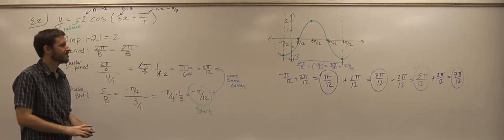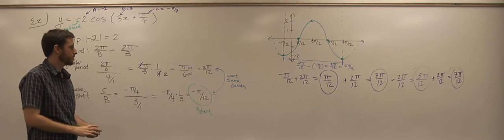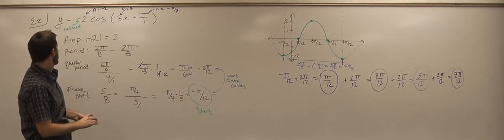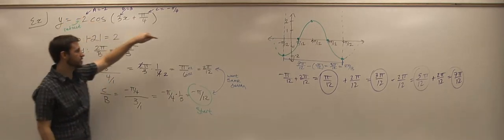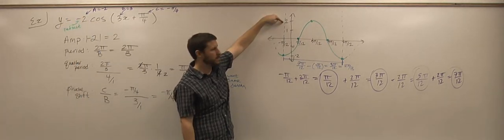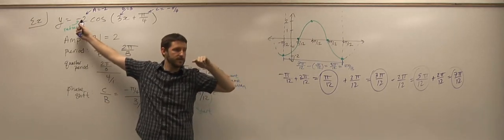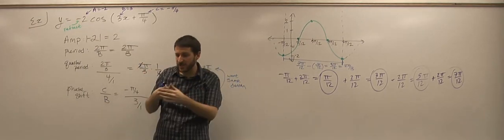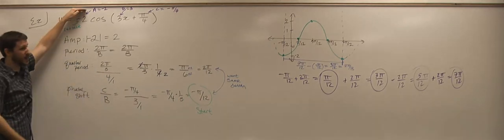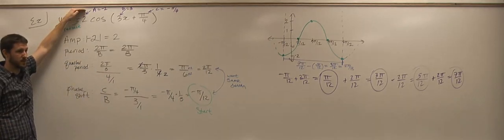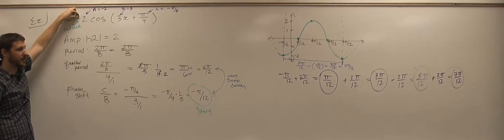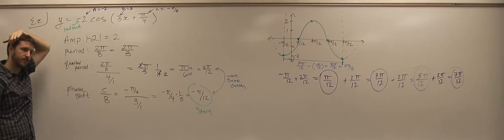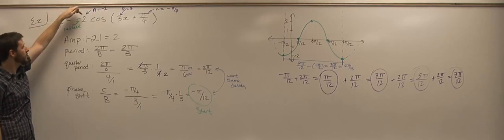Why did you start at negative 2 again, on the y-axis? Because normally cosine starts from a maximum. Normally cosine would start up here, but it's got a negative in front, so you have to reflect it down. So for cosine, you're always going to start at whatever your a value is. Since there's a negative 2 for my a, I know cosine's going to start at negative 2. Yeah, whatever's in front of the cosine.